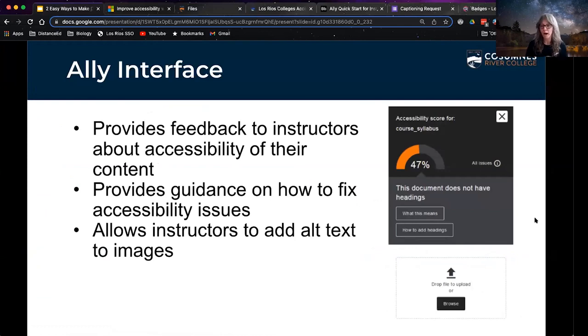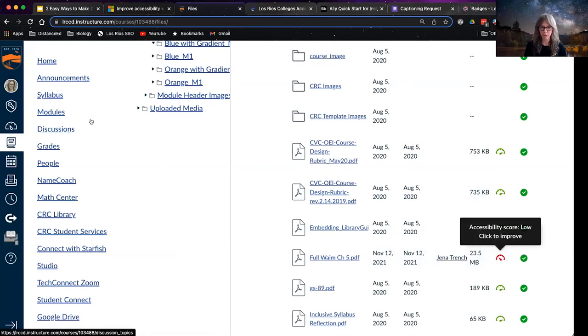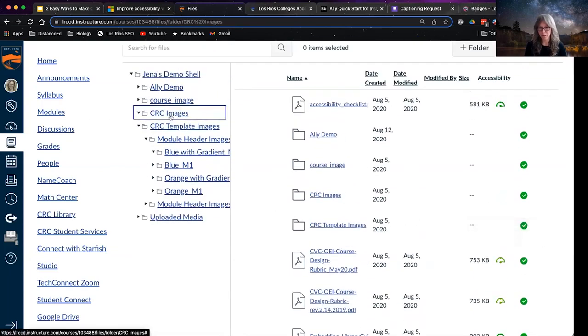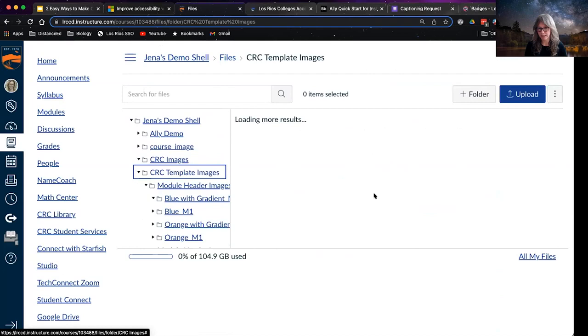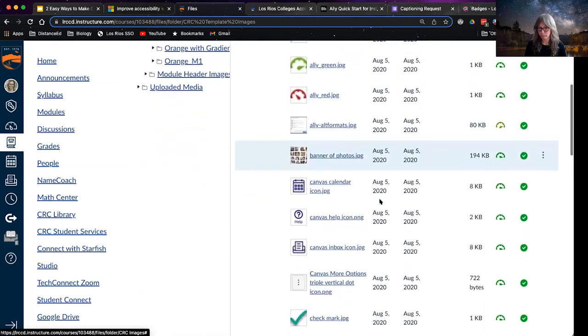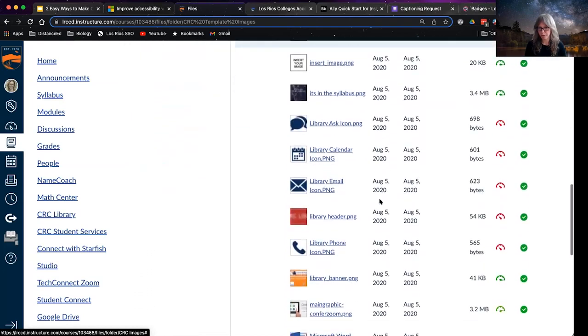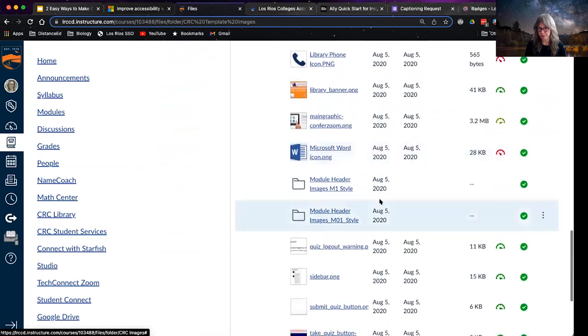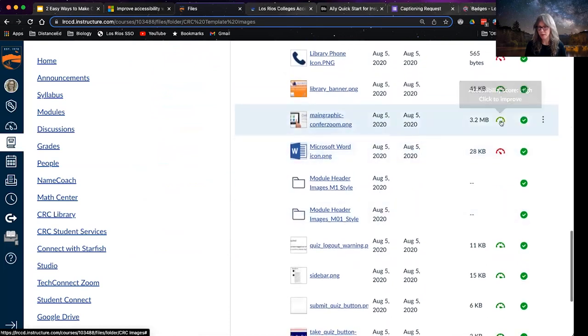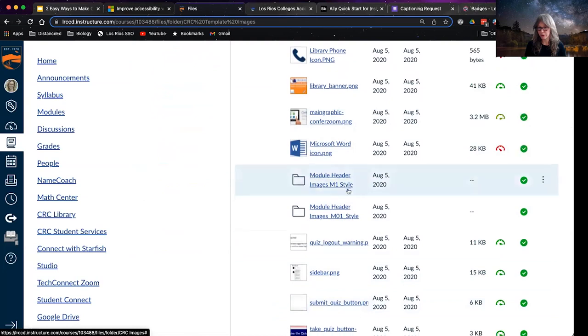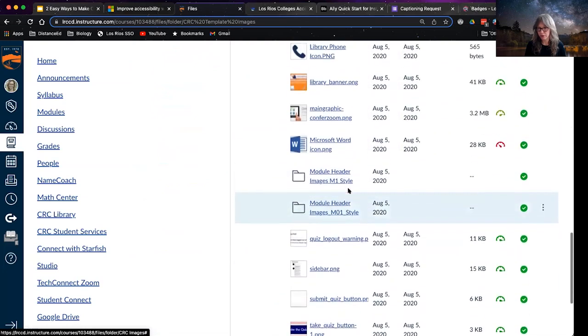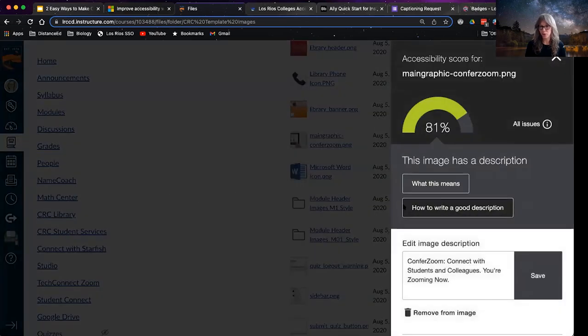Okay. Oh, I forgot. There was one other thing I wanted to talk about. So images, let me see if I can find an image that is sort of complicated. I don't know if I have a really good example in here. Okay, so here's an old image.